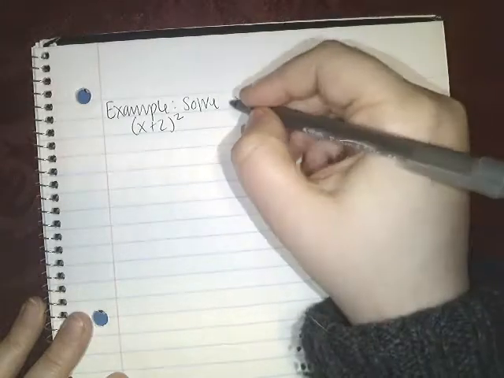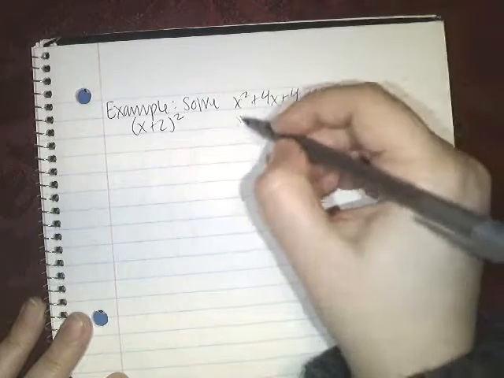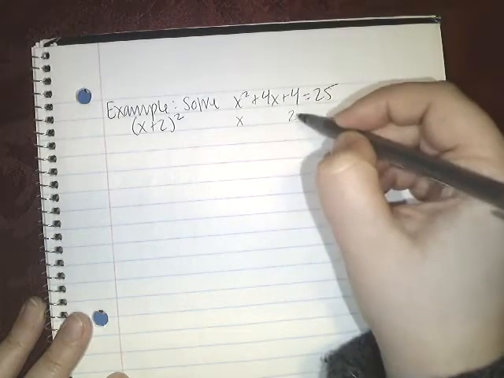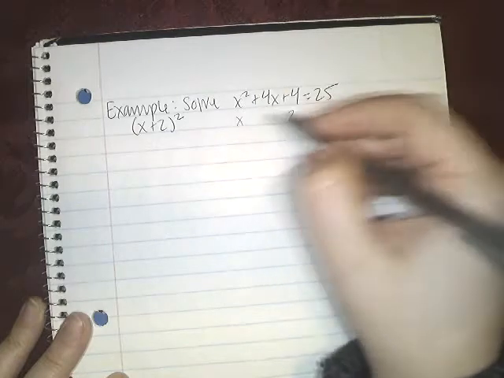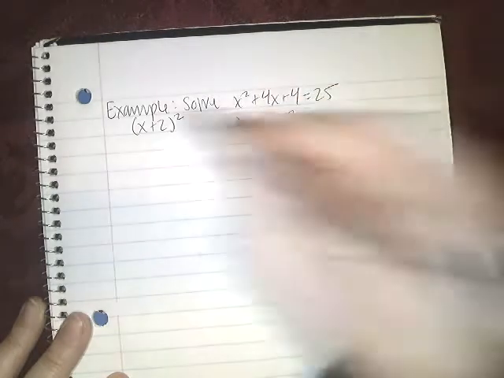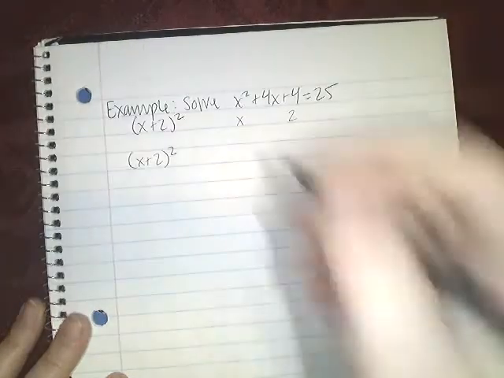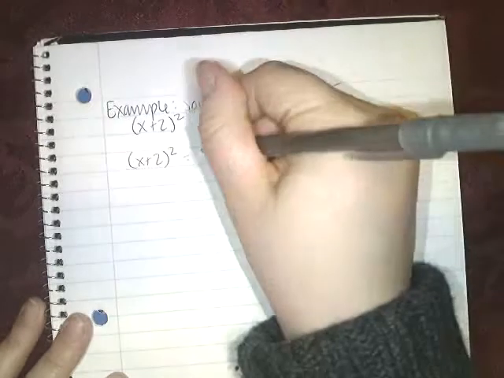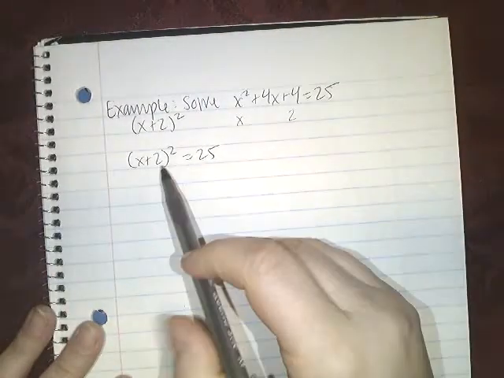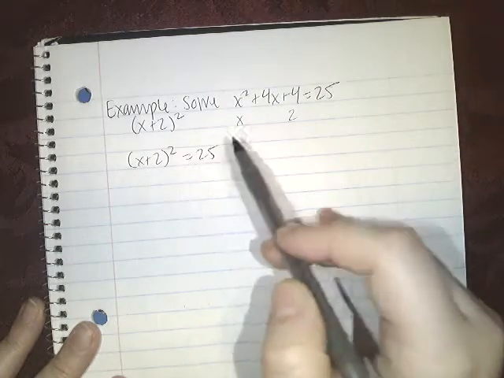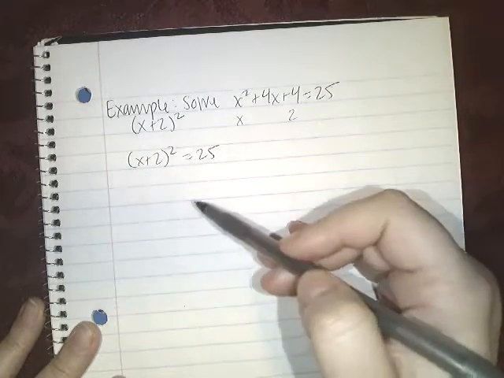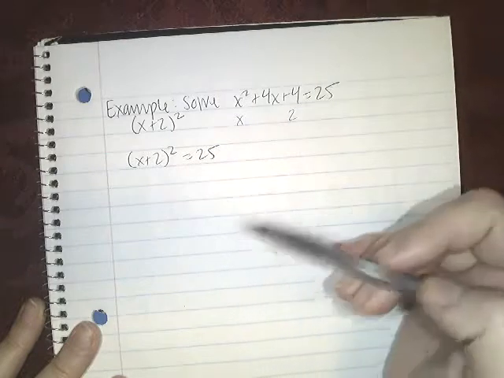If you didn't remember that, you square root the first term, which is x, and you square root the last term, which is 2, and since the middle term is double their product, I know it can be factored to a perfect square. So I have x plus 2 squared equals 25. The reason I bring this up is because we're going to be creating perfect square trinomials today as we complete the square, so that we can continue solving with this process.